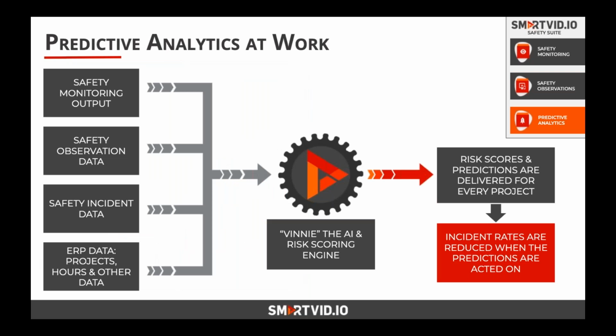So the predictive analytics piece is where it all goes, bringing in data from the safety monitoring analytics, the image analytics, safety observation data, and then also incident data, with the goal of ultimately predicting what's going to happen in the coming week so that you can focus on where things are going instead of where they've come from. This is a really important theme for Autodesk and an important theme for us too, that you can use AI to be able to understand where the world is going, as is being done in many industries. And Ted, just a last thought on that from you. That's a key concept. How important is that as a concept for you guys?